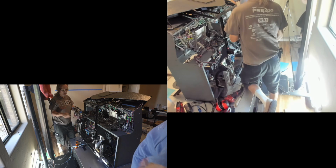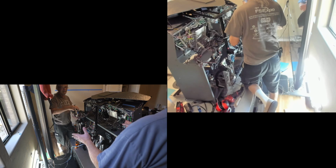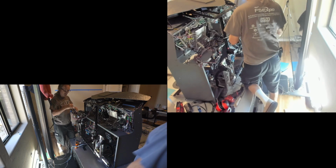I tell you, having the workspace right here. Because contrary to what you believe, it's not just put it together and away you go. You're constantly dealing with stuff.